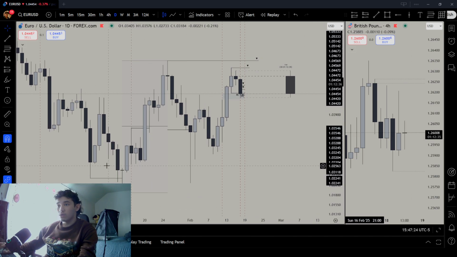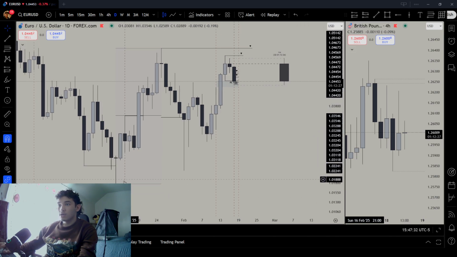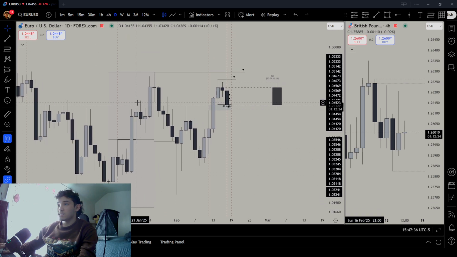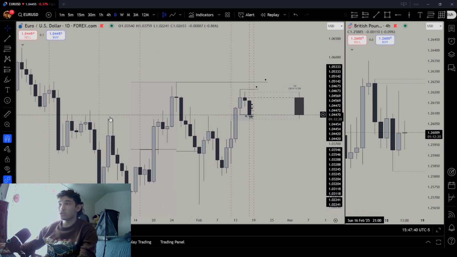The market swept out a low, sell side liquidity. It swept out a high, buy side liquidity. After you sweep out these highs and lows, the market made a stable low. Oops, I got it wrong. The market made a stable low right over here. Eventually, you can see right over here, the market did not make a stable high. The market went up higher because the drawn liquidity is higher. The drawn liquidity this day was all the way to this high, which is the weekly CRT high.